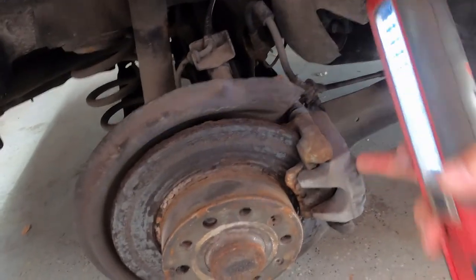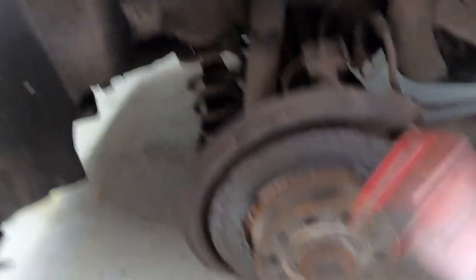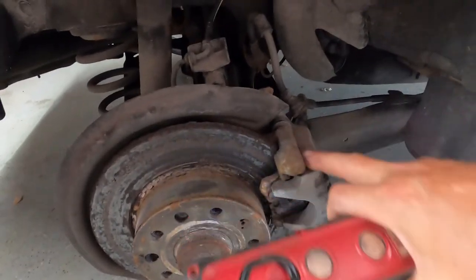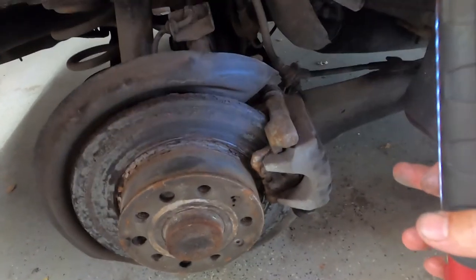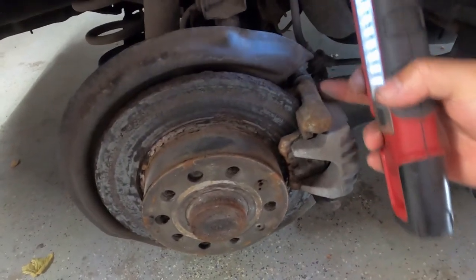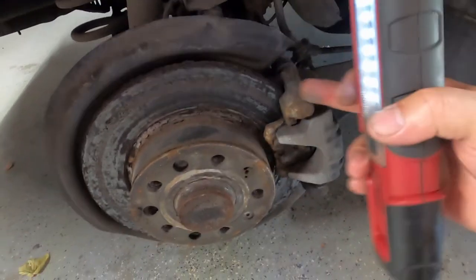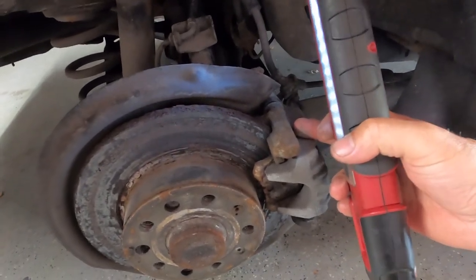Same as the front — two bolts for the pins so the caliper can slide back and forth, a mounting bracket with a couple of big bolts, and a Torx-type screw for taking the disc off. I'll clean things up and do the same three things: pay attention to the slides, take it apart for a closer look, and make sure everything moves as freely as possible. I went into fair detail on this in the first video. It's important to ensure the caliper slides back and forth freely for equal clamping force. When corrosion builds up and pins start sticking, the pedal becomes hard.